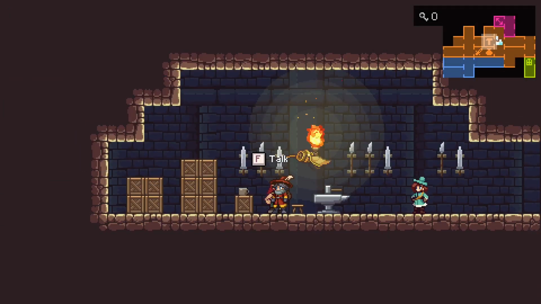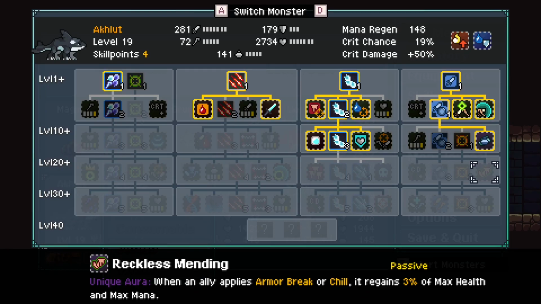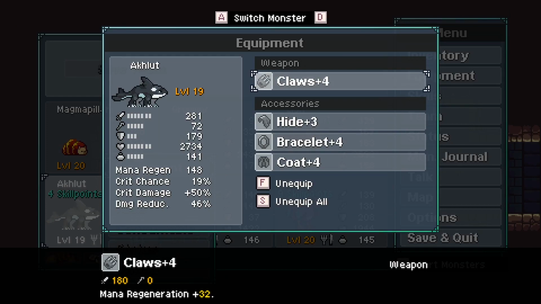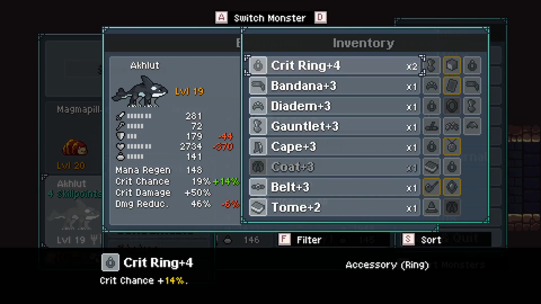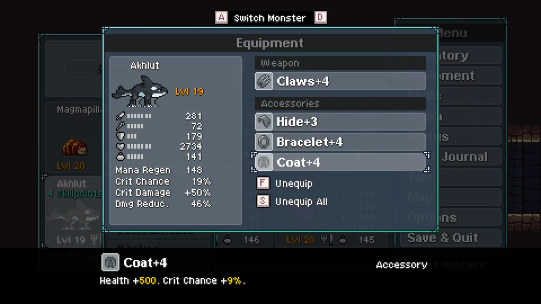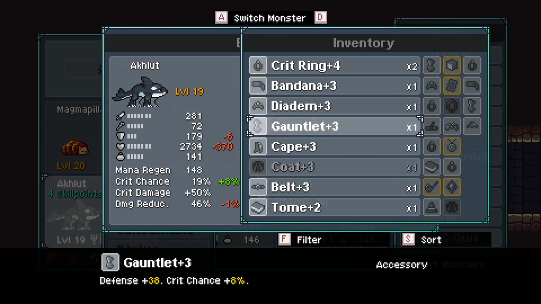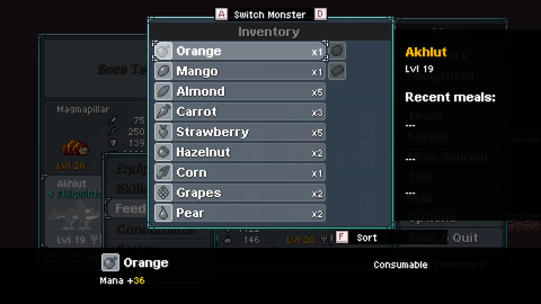So now we have, how much mana regen? I need 170. I have 148. Nowhere near enough. That is a problem. There is Reckless Mending, but I'm not sure that's enough to keep things up. I think it's in my best interest to just take the tome. Even though, yeah, that gives up a lot of survivability. I can make up for it by feeding it.